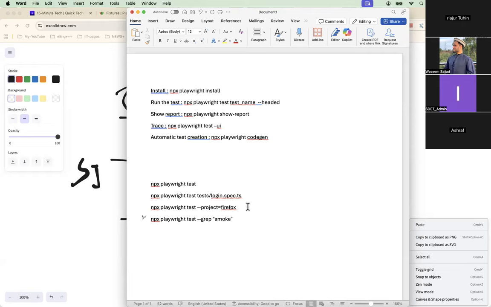Suppose you want to run your smoke tests on an on-demand basis. How can you do it? In that case, we run it like this: grep, then smoke. But you need to set up your smoke tag before. We'll do it later, but this is the command.